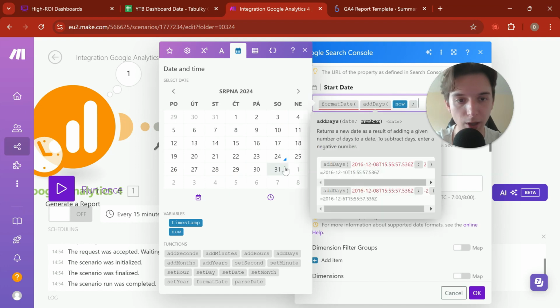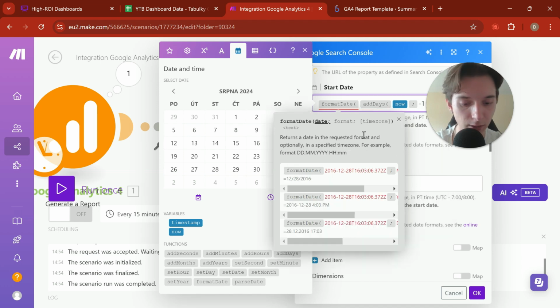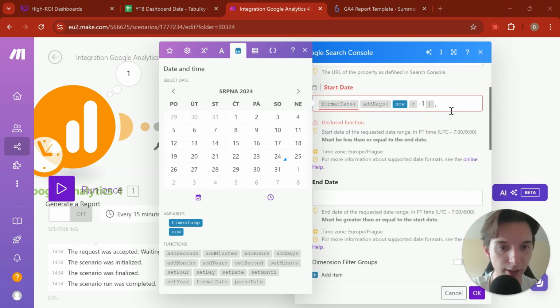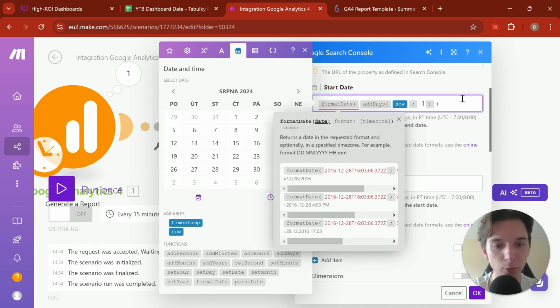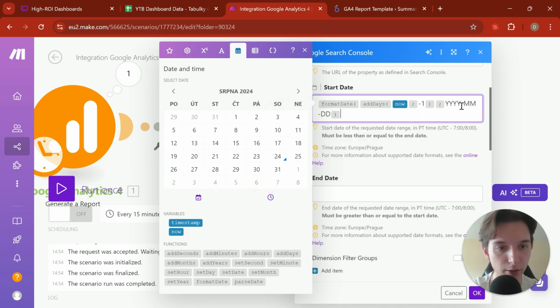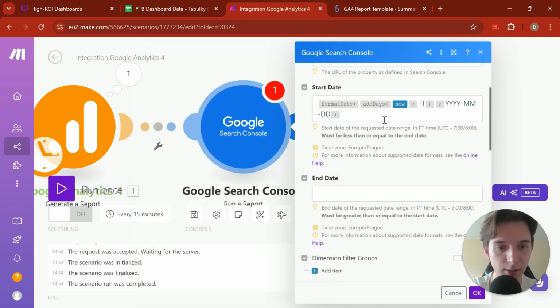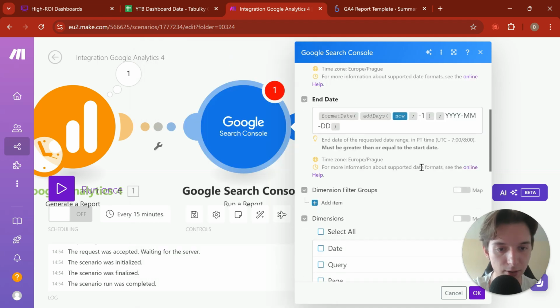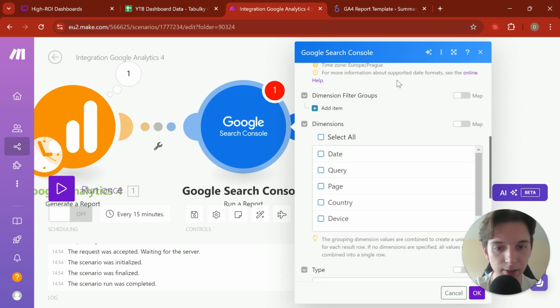We want to use now. We want to subtract 1 day. That's that. And now we want to format it in the way we were formatting it before, right? Year, month, date, easy. And it should be the same for start date and the end date.